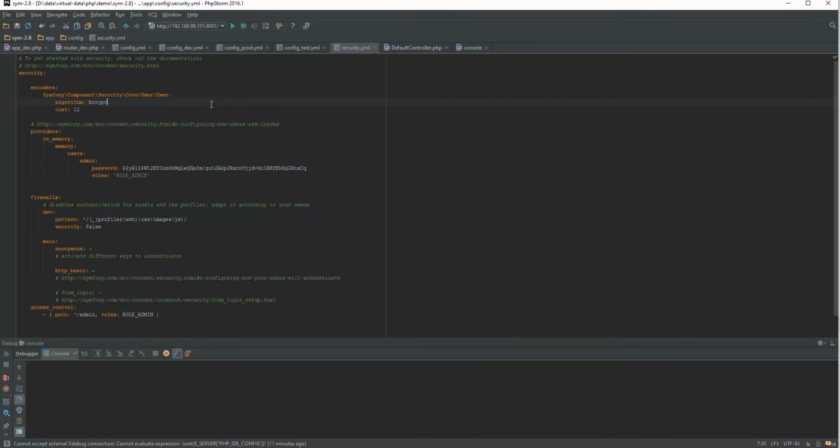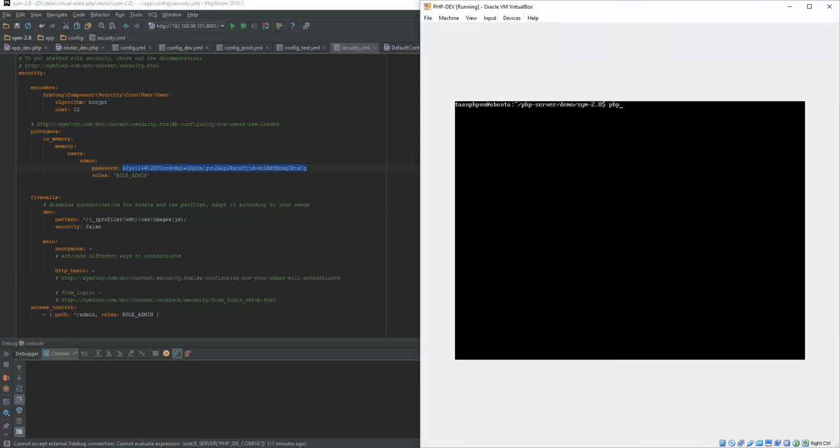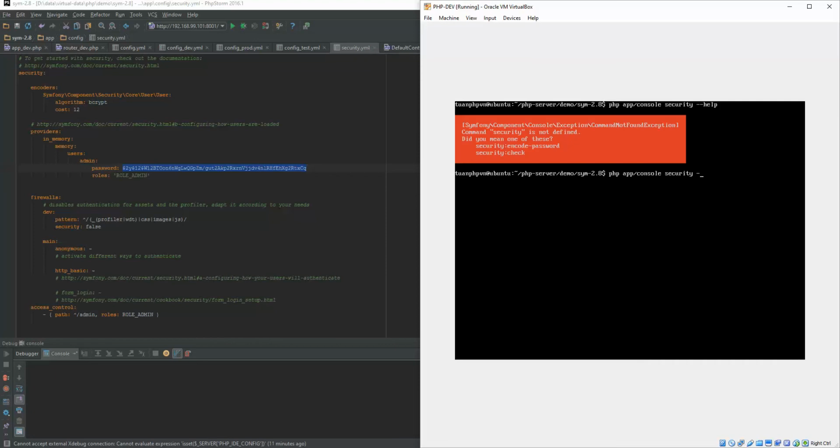After you change the algorithm, to verify the password you must also use the algorithm. Symfony already provides a function you can use: security encode password, and you type your password here.